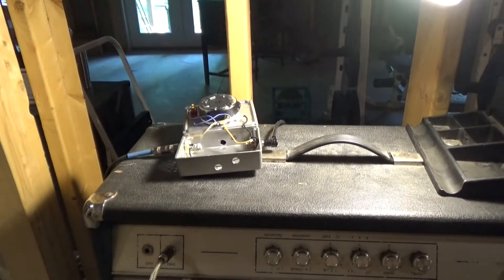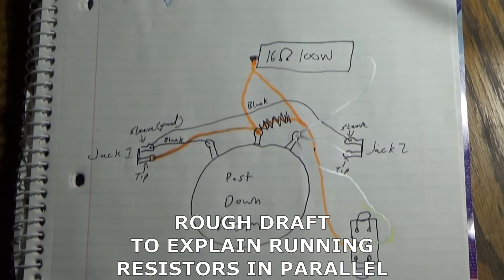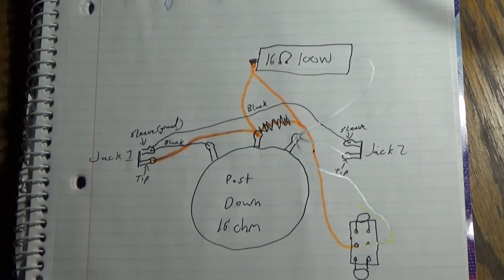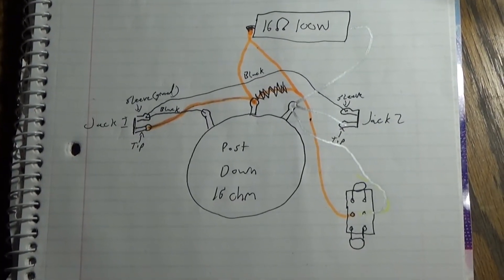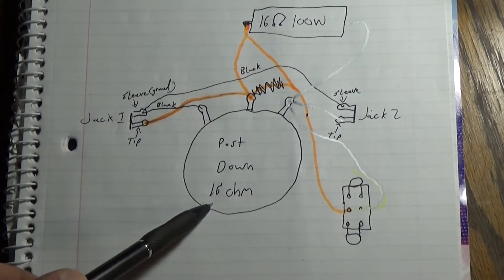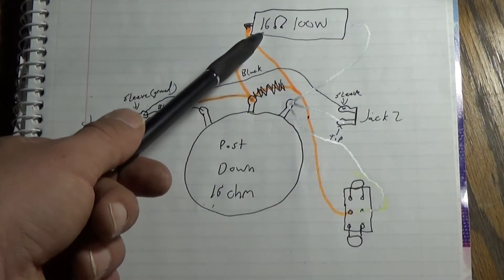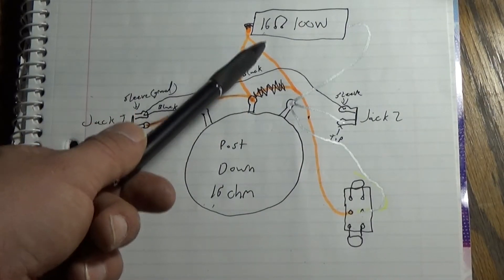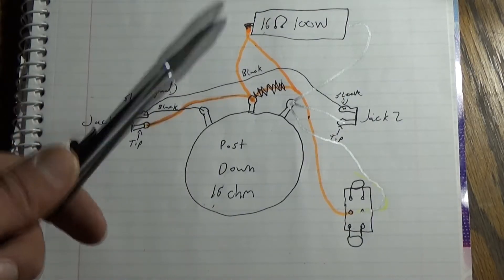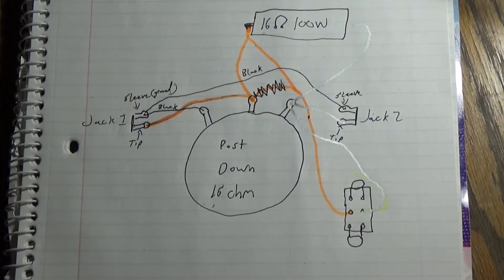Stick with me and we're going to go check it out. So here's my design. It's basically just like the one I have, except it's at 16 ohms this time and there's an extra resistor — also 16 ohms. When you run these two 16-ohm resistors in parallel, you get 8 ohms, so the amp would see it as an 8-ohm load, which is what we need.